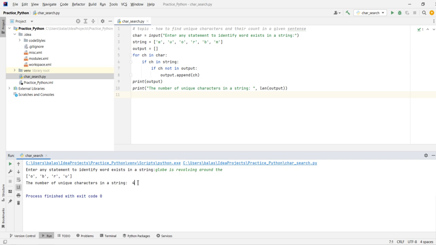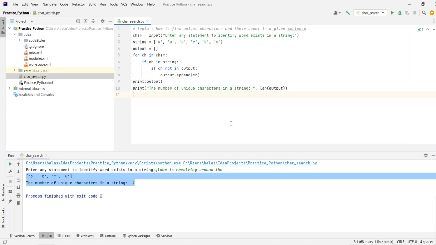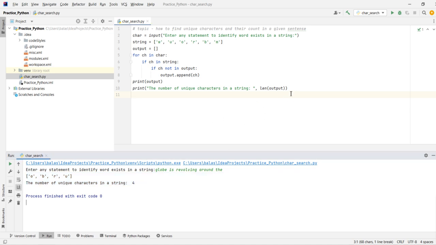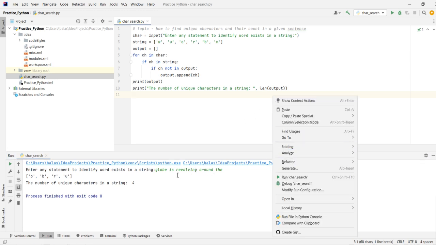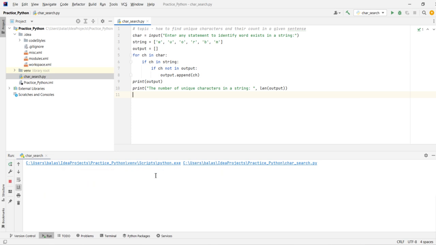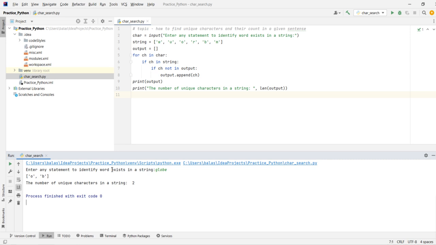Still in this sentence we have 4. Now let's take just globe. See, here O and B are available and the other characters do not exist, that's why those two were eliminated. So it returned the length 2 and found these two characters matching against the input.